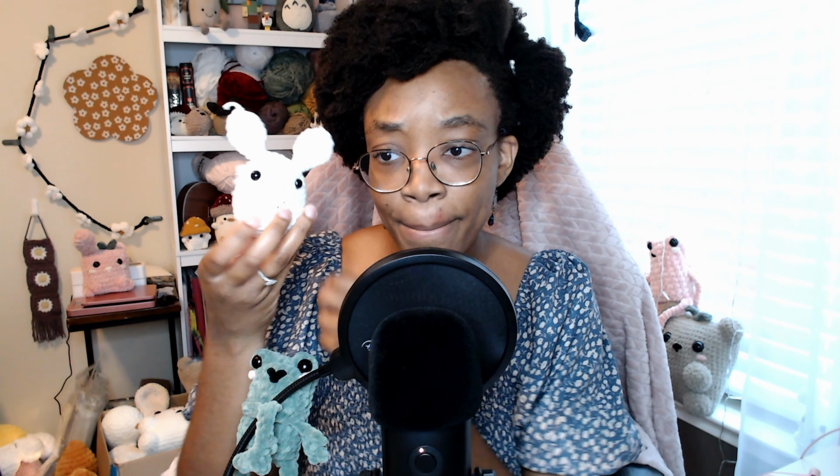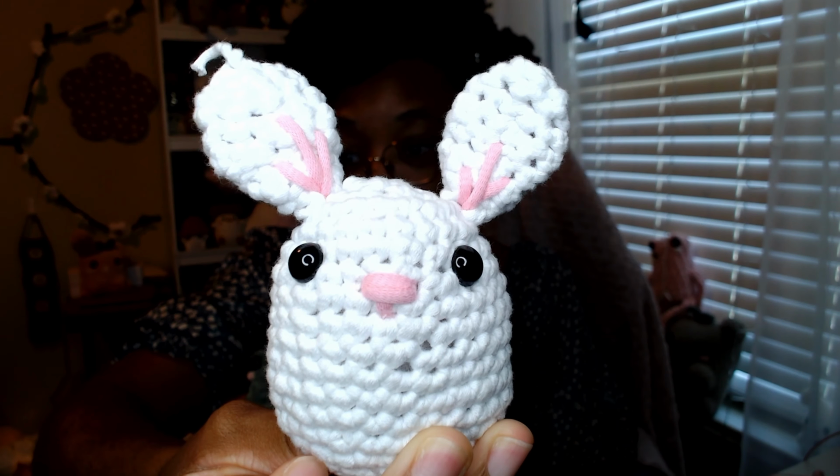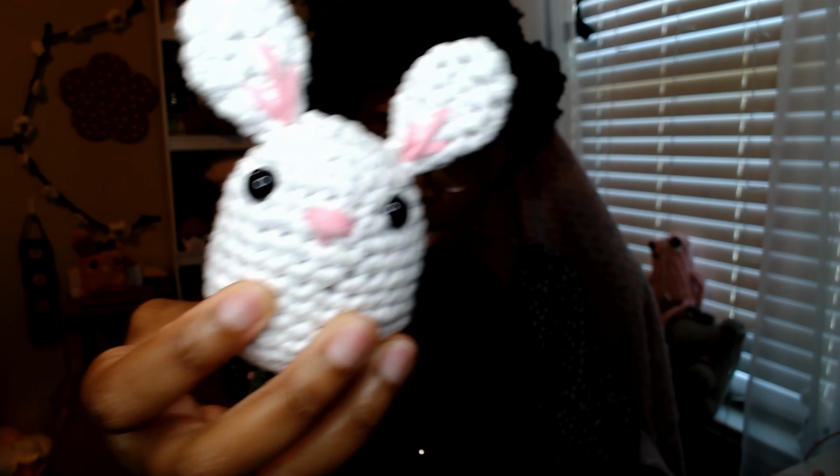And I made this here bunny Jojo, and you can see she is not perfect. Most likely whatever you first crochet is not going to be all that great, but this taught me a lot of the basics that I now use all the time.